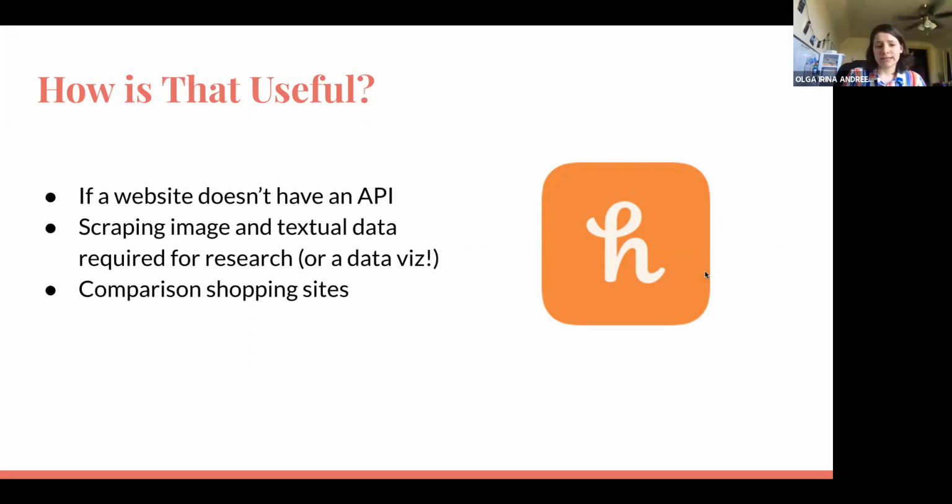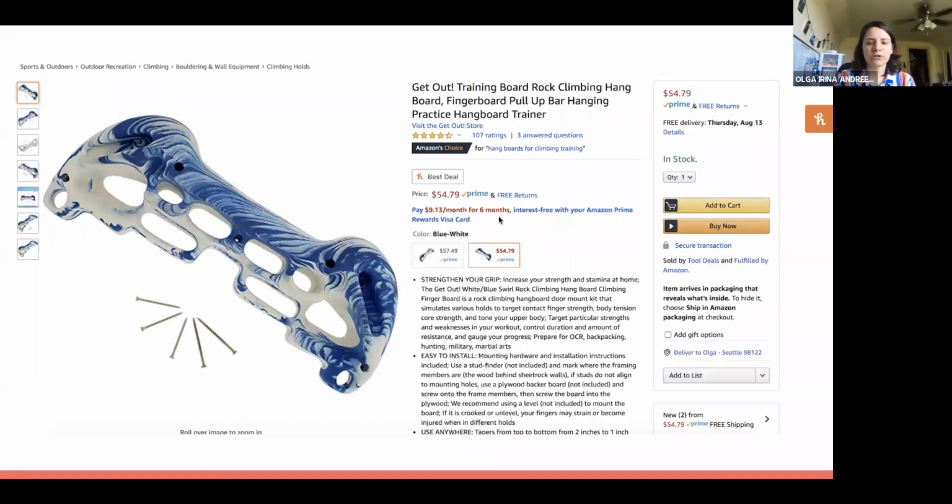One concrete example is comparison shopping sites. Honey is a web extension that I have on my computer, and I'm also a climber. So I've been meaning to buy this hangboard for a while, and you'll notice that here and here, Honey has injected buttons into the page so that they can inform you about your purchase.